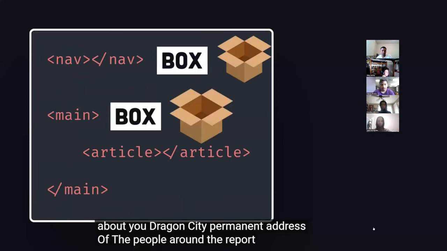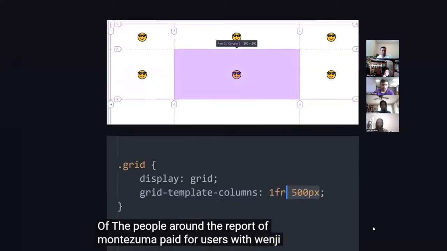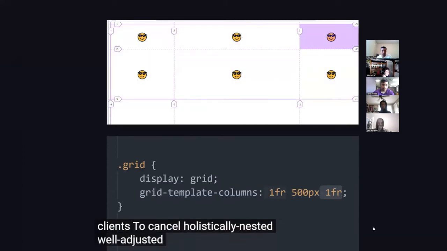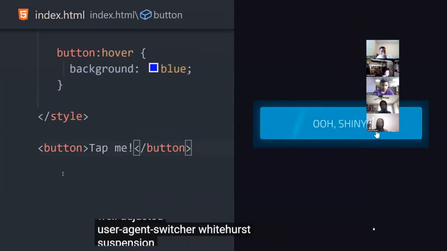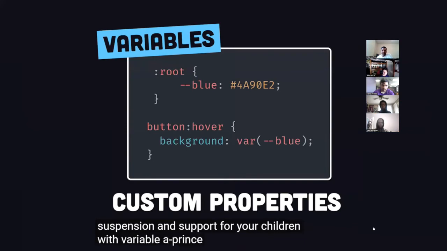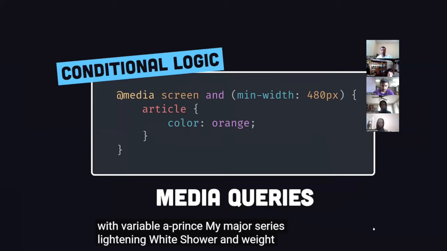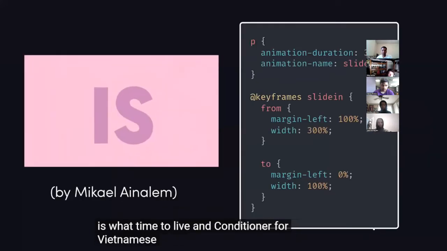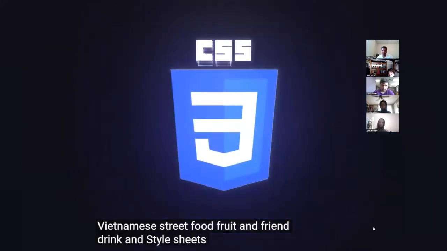Now these boxes will bump into each other to make up a web page, but you can use tools like flex layout and grid layout to control how they flow together in a sophisticated way. It can also detect user interaction with pseudo selectors like hover. CSS also makes it possible to add logic to your code with variables or custom properties, and by making media queries that can apply styles conditionally based on the size or type of device. And it can even handle complex animations with transitions and keyframes. This has been Cascading Style Sheets in 100 seconds.